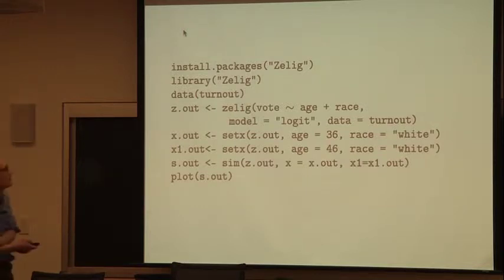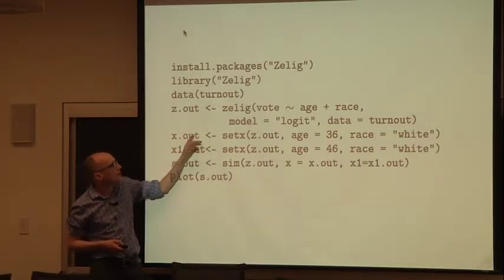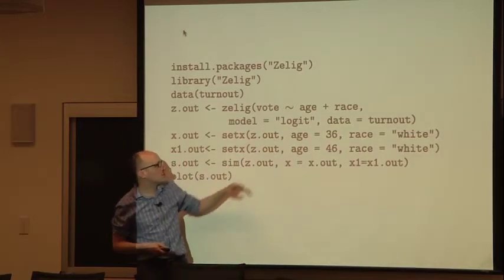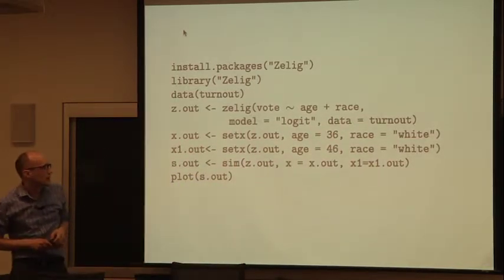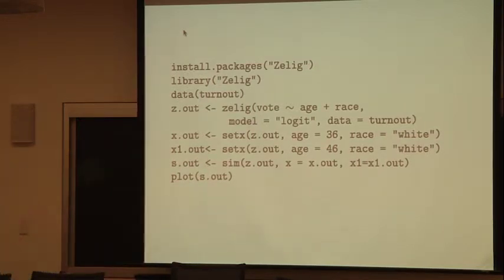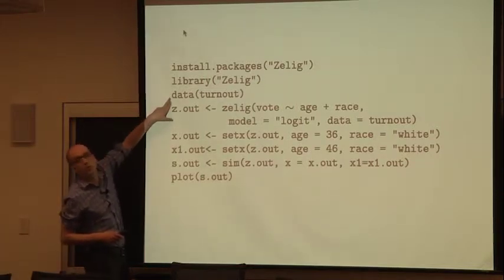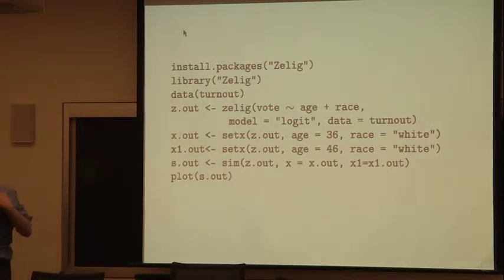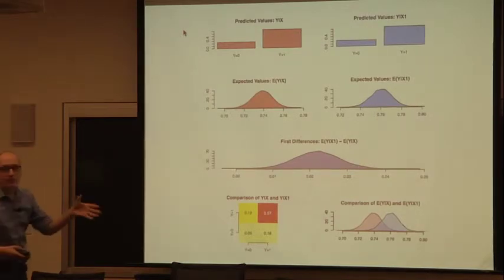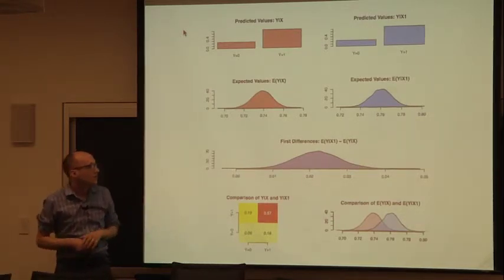This is all that I need, for example, to run a complete statistical model predicting vote as a function of age and race, and interpret the model in ways that anybody who doesn't know statistics would be able to see, and construct a whole bunch of graphs to explain what my statistical model did. So, a statistical model in a page, and half of that page was saying, oh, I need to load up the library of Zelig. So it's a very simple call structure for running statistical models. And you get back from a page like that a whole bunch of different graphs, visual representations of what's going on in your statistical model.